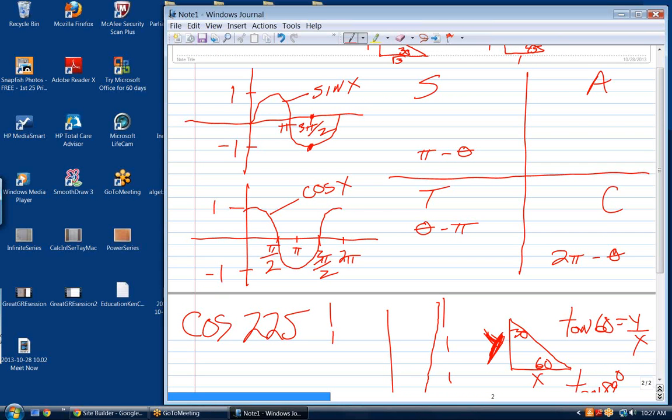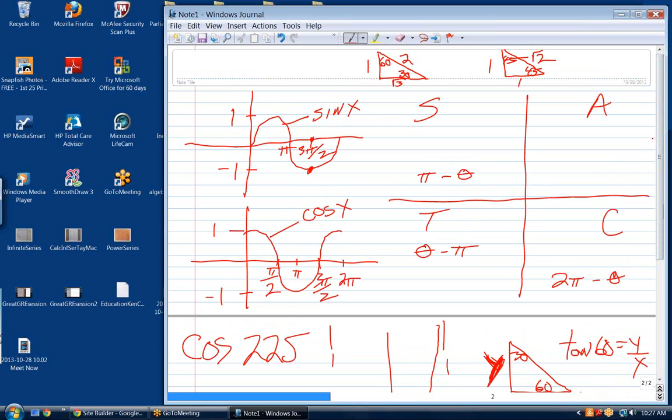So 180, 225 minus 180. So cosine of 45. 45, so adjacent over hypotenuse, 1 over root 2, you rationalize it. Root 2 over 2? Uh-huh. And then sine? 225 would be in the third quadrant, so it'd be negative? Correct. Yeah, negative. That's exactly the way to do it. That's the process you want to use every time.